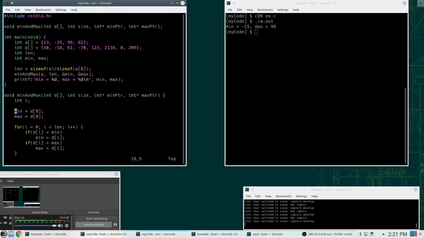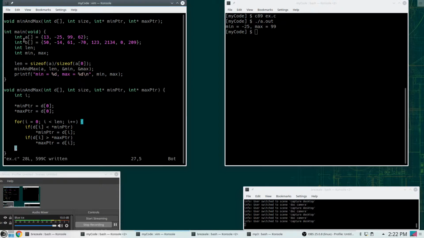So we'll mark this. I'm going to use regular expression again, or attempt to. So min becomes star min pointer. And the star may mean something else here, so this may actually not work. I'm going to have to fix this. Okay, it's working. And let's do the same thing for max pointer. Oops, I didn't mark enough range. Let's do that again. Alright, so I think that's all correct. We'll find out. The compiler will let me know, of course. And then we'll talk about using it for B.